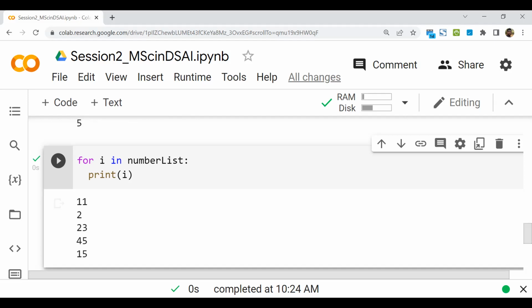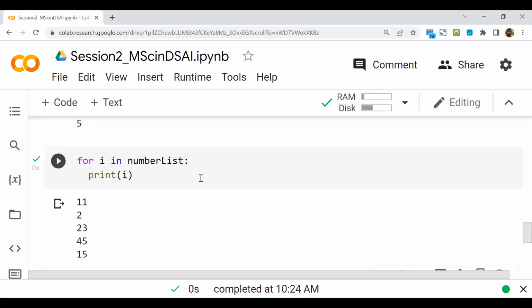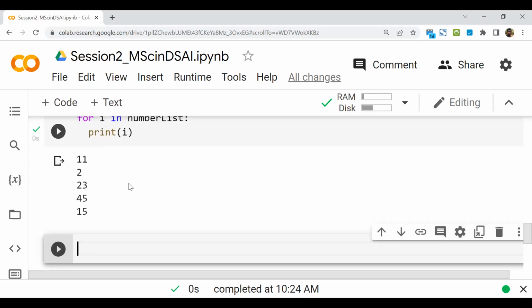Now let's look at some manipulations. When you want to manipulate a list, there are a couple of ways that you can do it. Here we have for i in number list, print i, which will iterate and output all the numbers in the list.